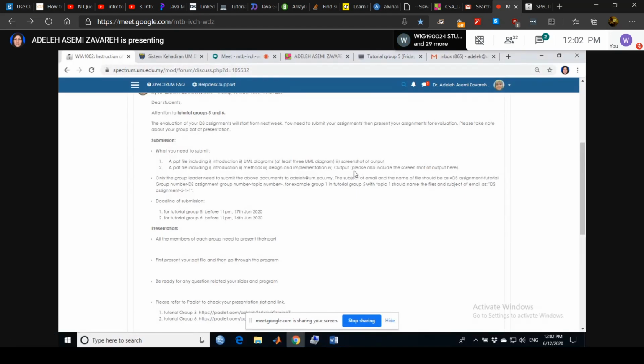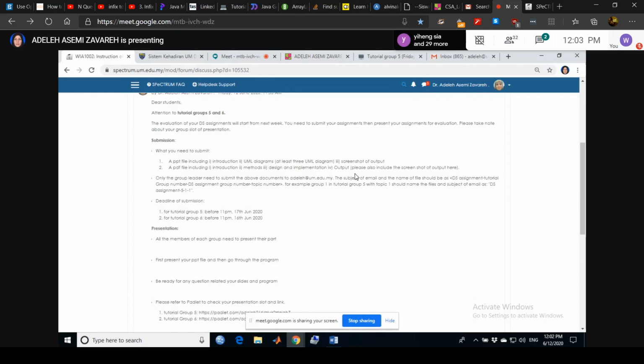I see. So they are required to come up with UML diagrams. May I know, all the diagrams? No, not all the diagrams. Maybe 3 diagrams is okay. How can we define 3 diagrams? Any type of diagram is okay, but they need to choose 3 types of UML diagram for the presentation.